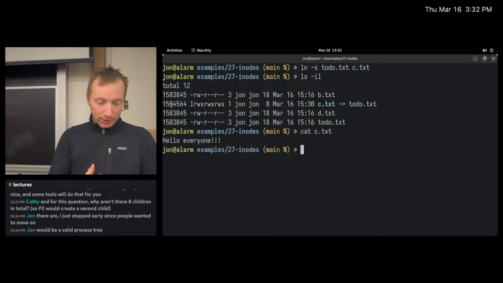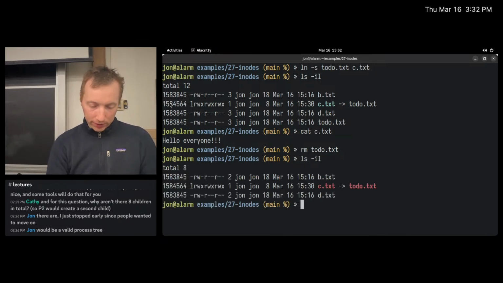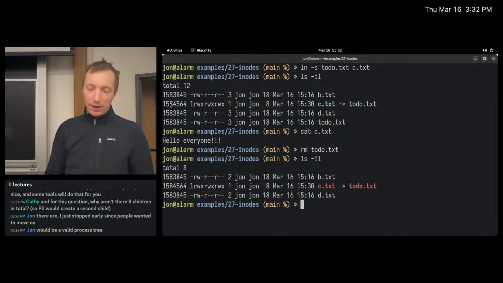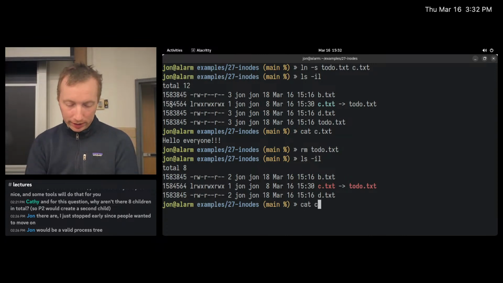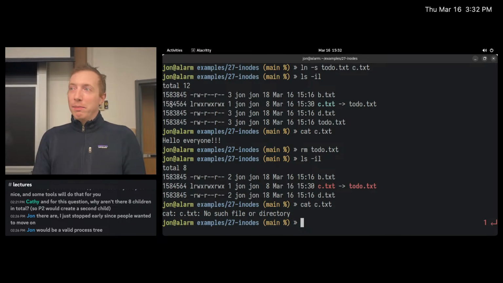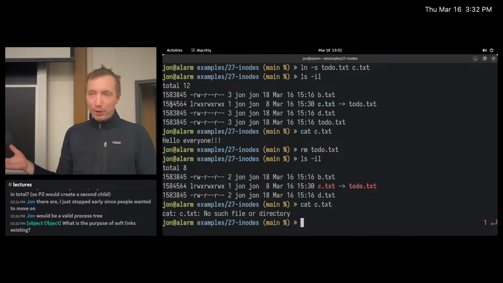Okay, so what happened? Now I can cat c.txt, and it looks exactly the same, but now I can remove todo.txt. If I remove todo.txt, my terminal gives me some nice help and paints it in red because it doesn't exist anymore. So c.txt points to todo.txt, and that doesn't exist. Now if I try and cat c.txt, it gives a possibly fairly confusing error message if you don't know about symlinks, because clearly c.txt exists, but the error is no such file or directory c.txt. That's because to resolve c.txt, it looked at todo.txt, and that doesn't exist. So you have to be a bit more careful with this.